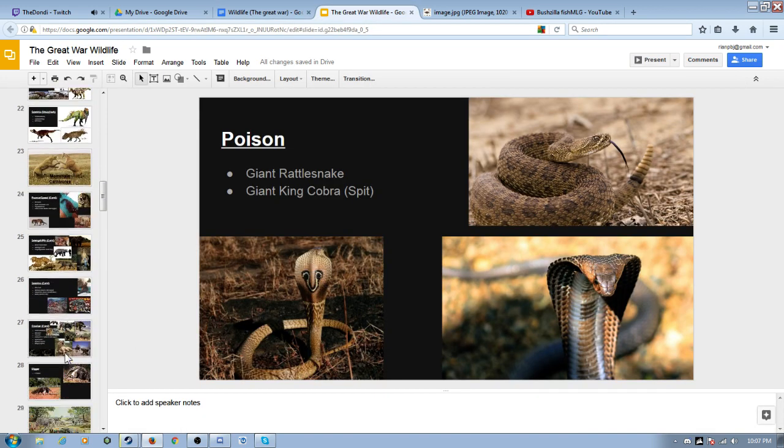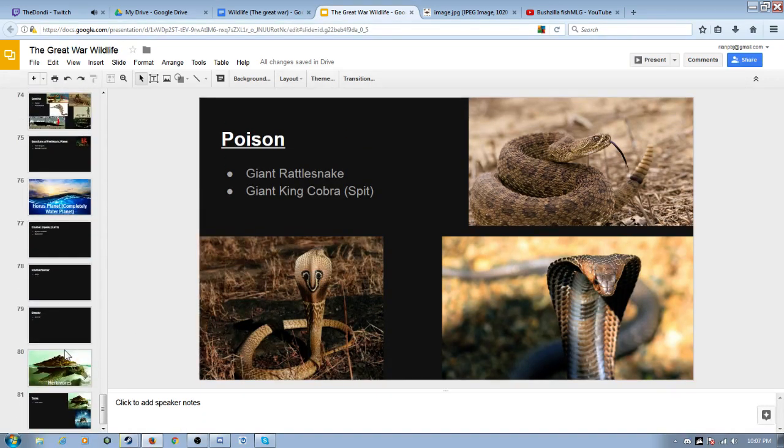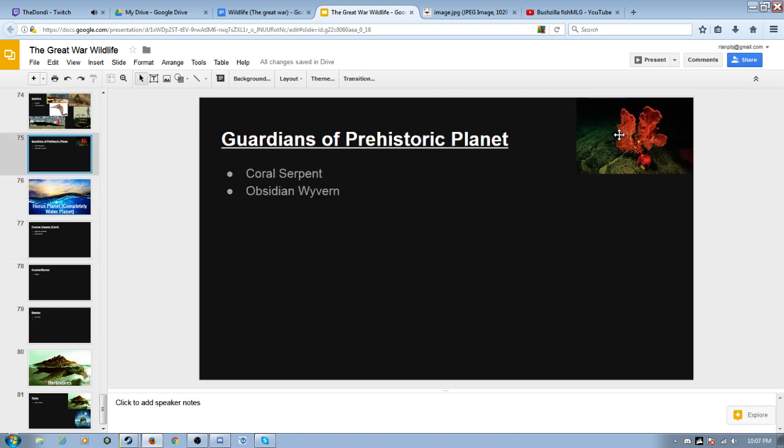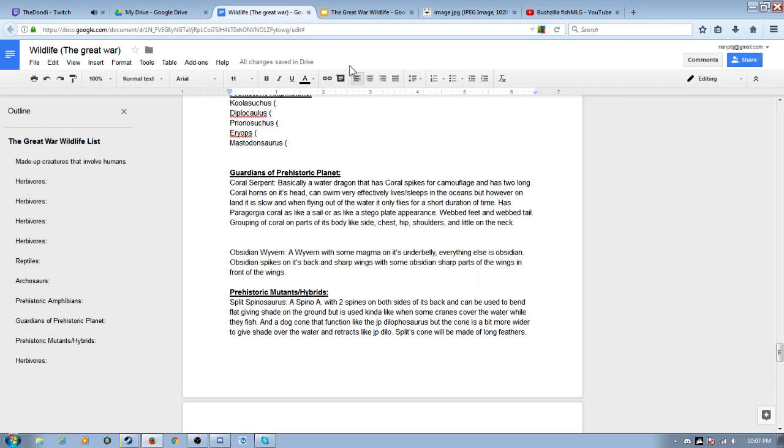I think I have some. It's on the slideshow somewhere. It's in the mythical creatures. I have these two concepts. I already drew them. If someone wants to make them better looking, when I'm talking about this coral right here, I thought that looked pretty neat. So, all right, where were we?